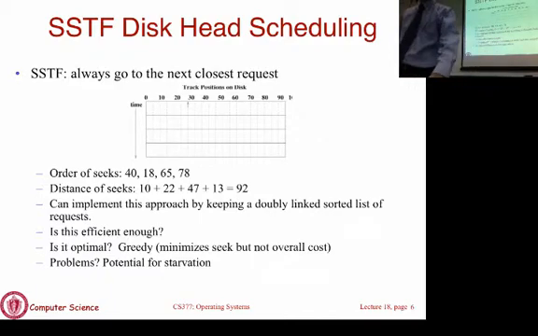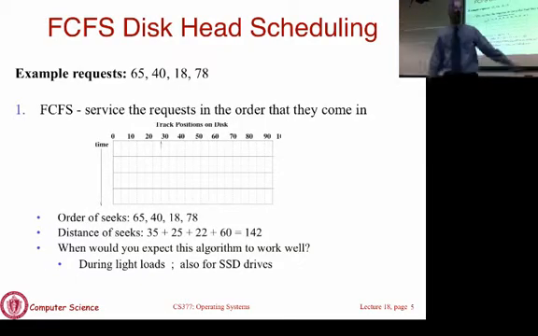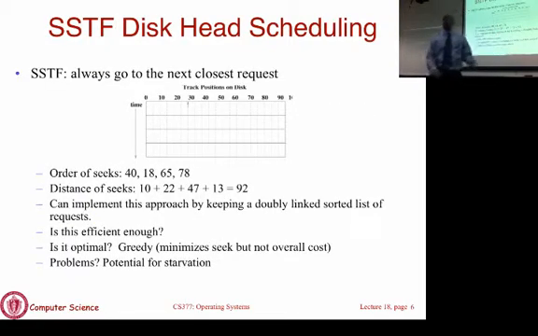So you see that now you've done less work than first come, first serve, which was 142 tracks. That's more distance you have to move back and forth. Here you moved only 92. Fewer seeks, that is lower seek overhead. So these requests will complete faster if you use SSTF than if you did FCFS, simply by virtue of the fact that the disk head has to move less distance to service them. Is that clear?